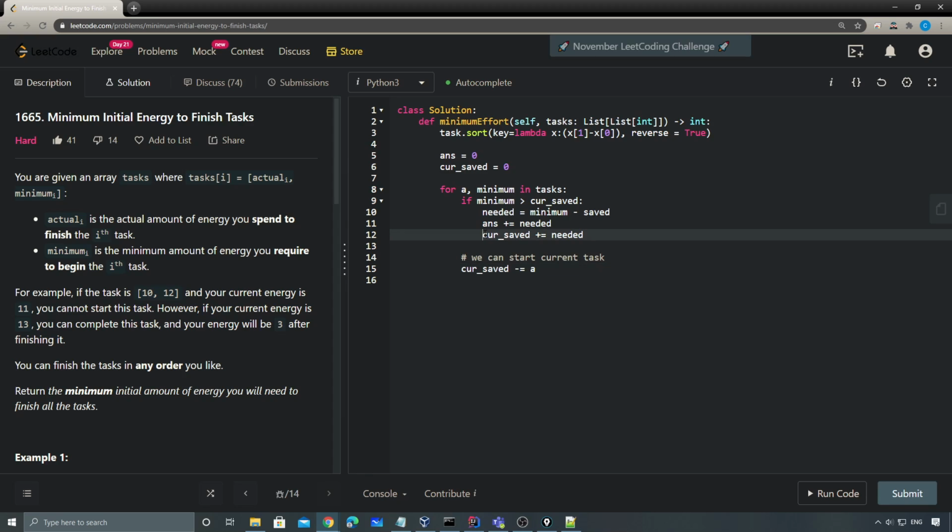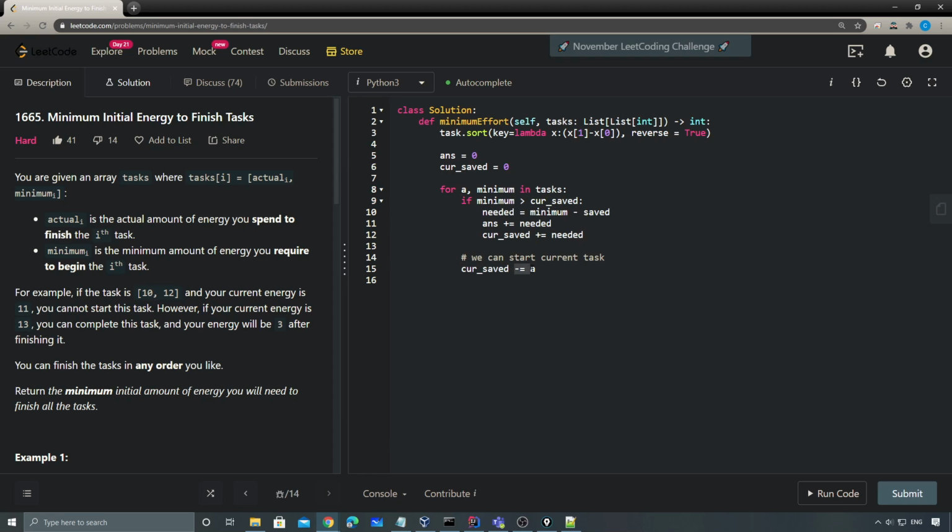So assuming we have a lot of saved energies, which can also cover the current minimum, so that we won't go into this if here, which means that we will still be using the saved ones from the previous step.